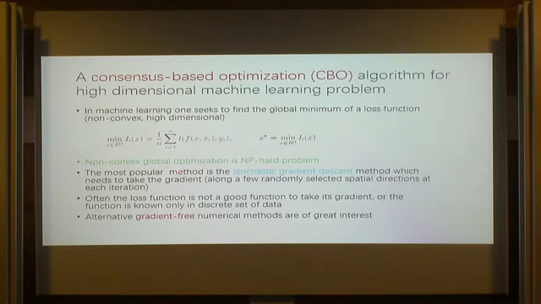And in general, of course, f is non-convex. And we know non-convex optimization is an NP-hard problem. And as I mentioned earlier, the most popular method for machine learning is still the stochastic gradient descent method. However, we know this method needs to take gradients. And when you have bad functions, non-smooth functions, or sometimes you don't even have functions, because usually you only have data, therefore a gradient-free method seems to be a good alternative on those occasions. So that's the kind of method we try to develop. It does not take gradients, only evaluates the function.